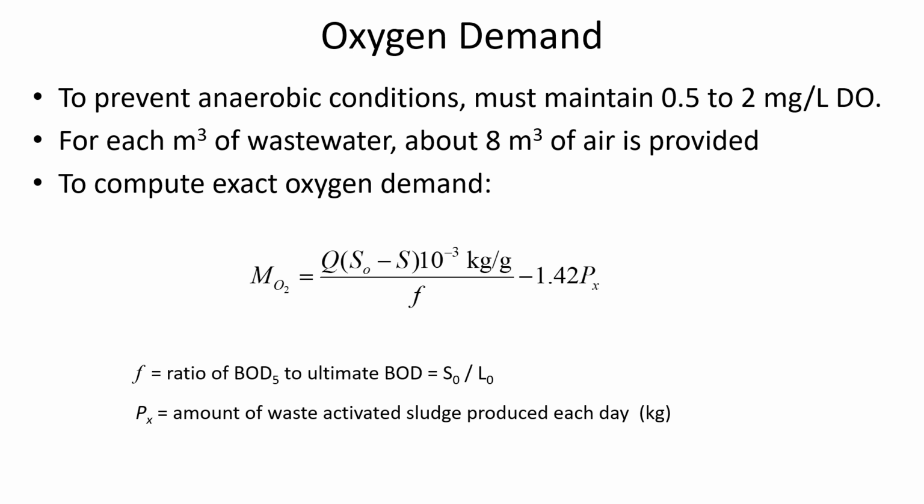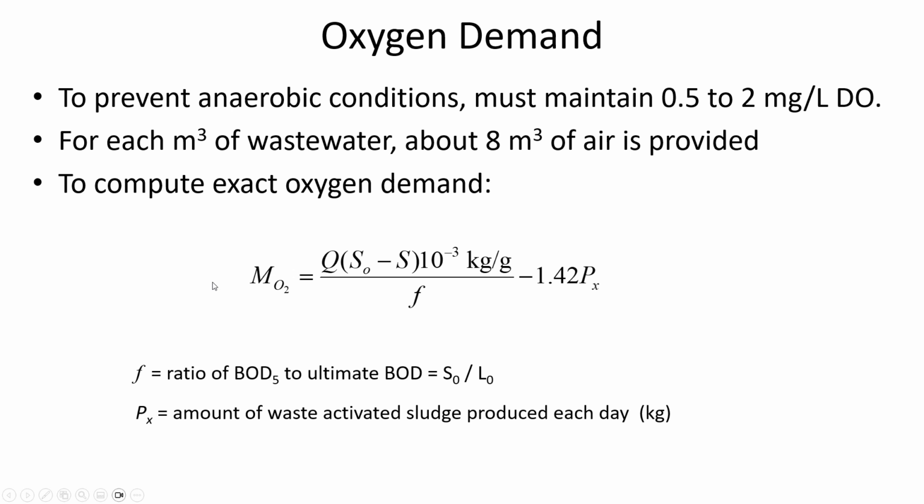It'll get to the surface and it won't have diffused into the liquid. And so this formula tells you actually the microorganisms that are there, how much oxygen they are consuming. And we're providing a lot more than they consume, because not all of it goes into solution, but this formula tells us that it's related to the flow rate of the water that's being treated, and then the difference between the incoming BOD concentration and the outgoing BOD concentration. And so this difference, S naught minus S, you can think of it as how much they ate.